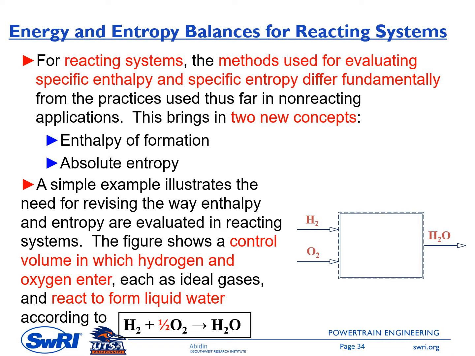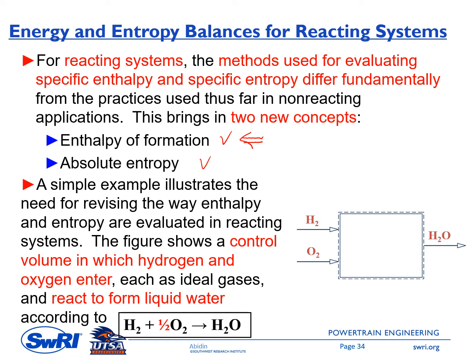So this brings in two new concepts here. First is the enthalpy of formation, and the second one is absolute entropy. And in this chapter 13, we only deal with this enthalpy of formation. So why do we need this new datum? Let's take a look at this simple example.